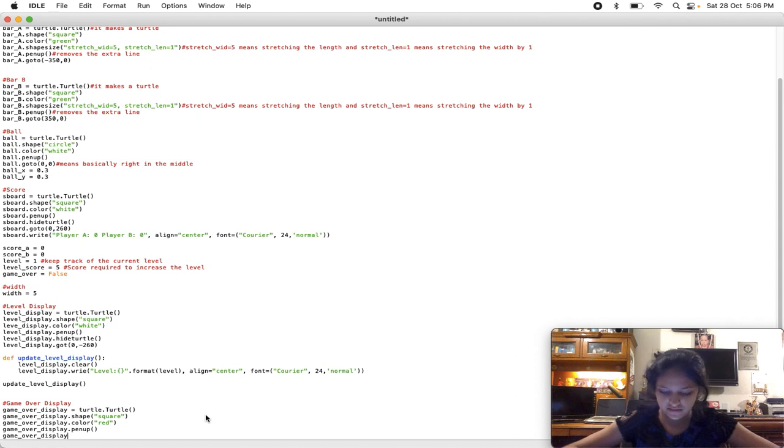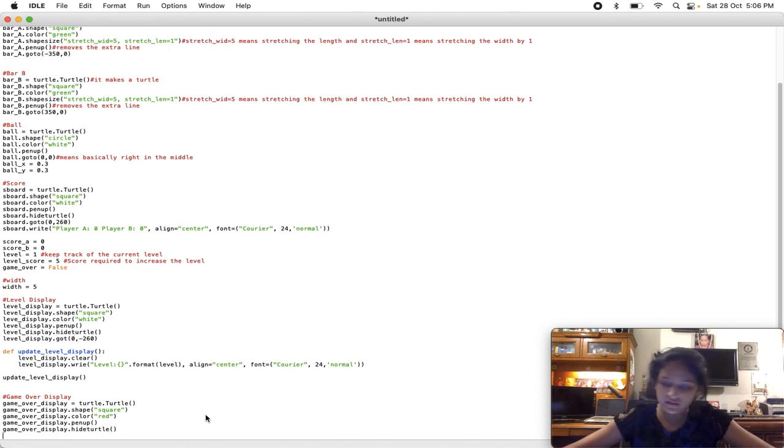Then paste dot hide turtle, because here also we are basically gonna write text which is game over. Hide turtle, so that now the turtle is hidden. Then where is it gonna be placed? It is gonna dot go to 0 0, if you remember, to bring it right in the middle.